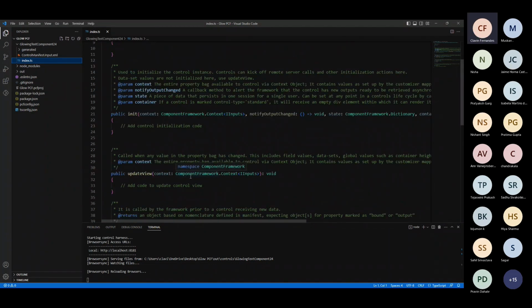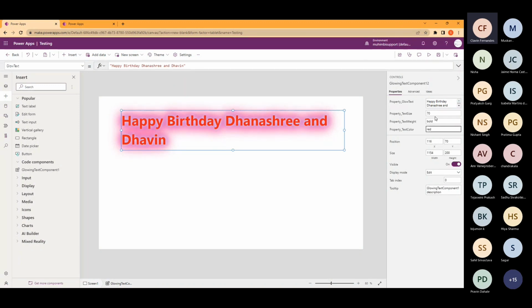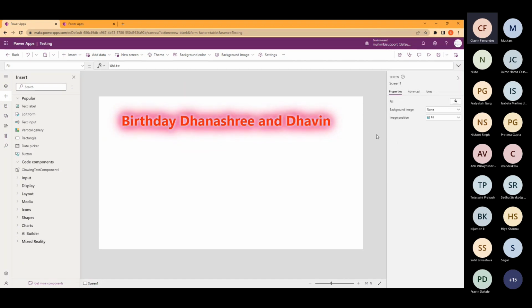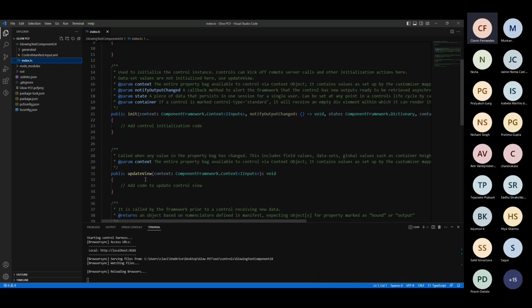Next comes the update view. The update view is rendered each time a property in the property bag updates. I'll repeat: when something changes in the property bag, that is where it is fired. So if I change something out here and click something updated, this particular method will kick in. That is the update view.